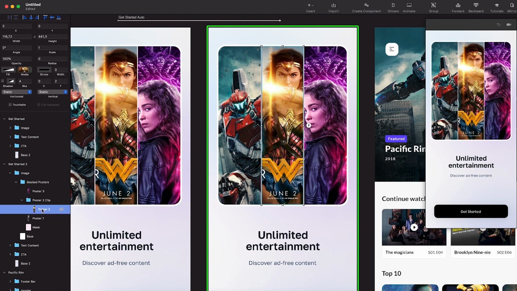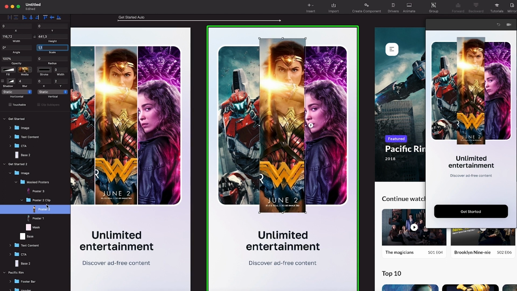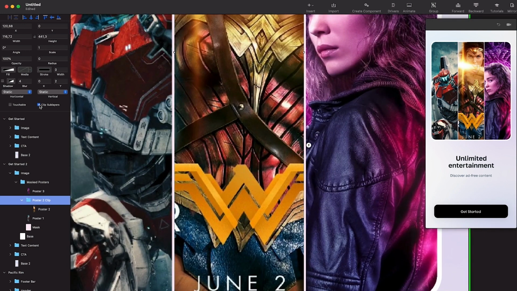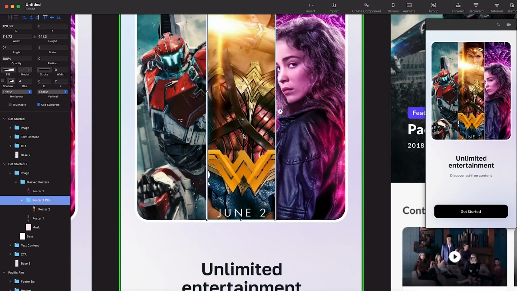I'm gonna scale this poster to 1.1, and use clip sublayers so that we still have these white borders. You can see here, if I remove clip sublayers you don't see that, but we want that.